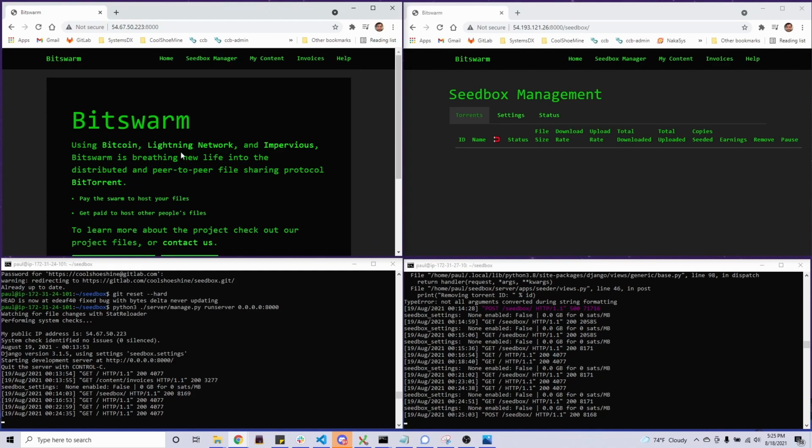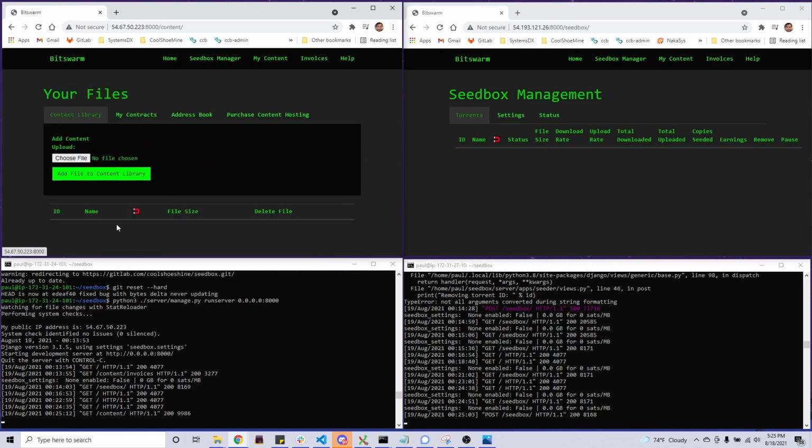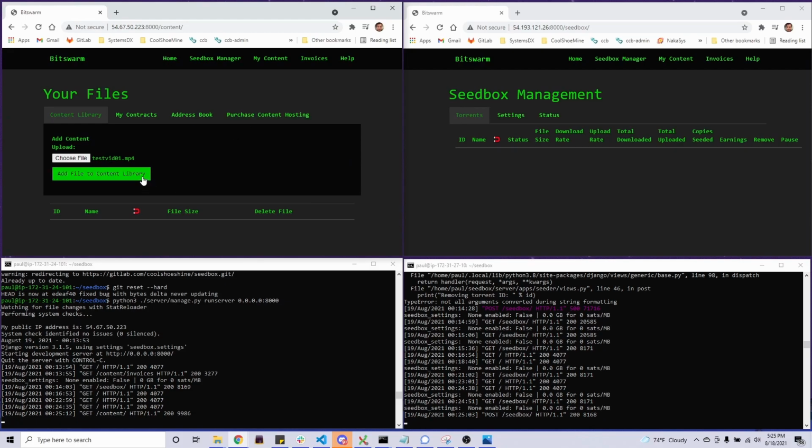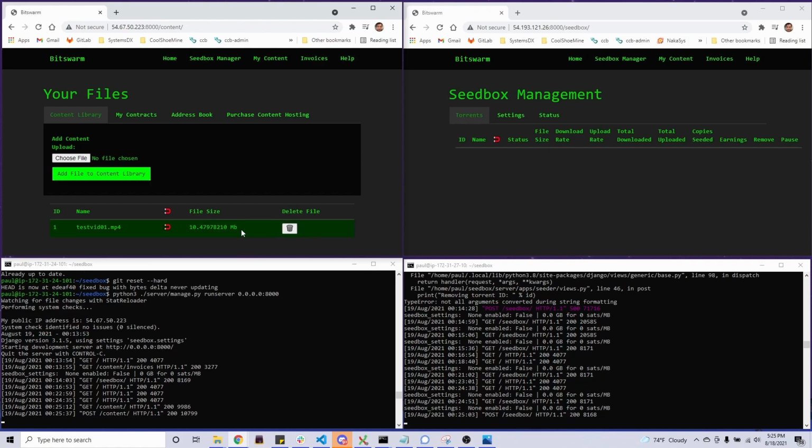So now on the left here, this is where we want to share some content. So first we have to choose which content we're going to share. And let's just work with this little video here. It's just a miscellaneous video. Add that to this server. And that'll take a couple seconds. It's 10 megabytes. So that's uploading that video file directly from the user's device to the Bitcoin Impervious LND node. Yeah, that's good to note, right?